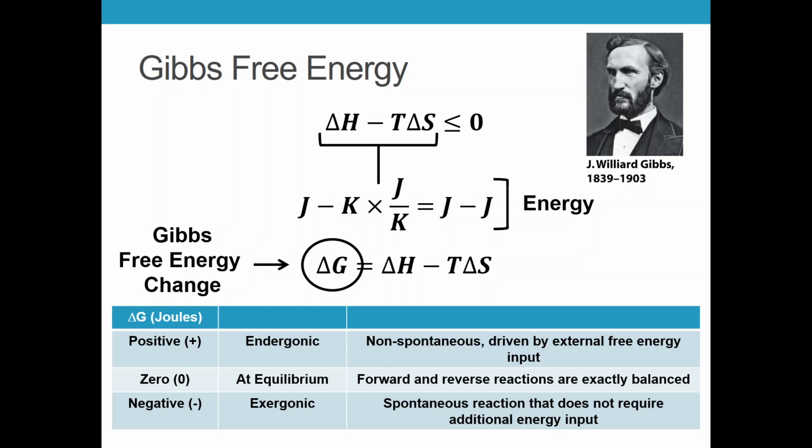But the thing that I want you to also know is that if I give you a very negative delta G, and I ask you, is this reaction going to occur? The answer would be yes. I then ask you, how fast would that reaction occur? There you need to stop and say, wait, you gave me a thermodynamic property, not a kinetic property. I cannot tell you how fast a reaction occurs based on the delta G.